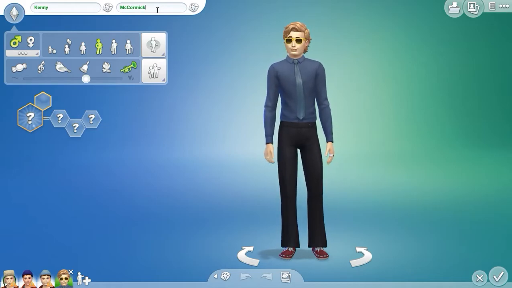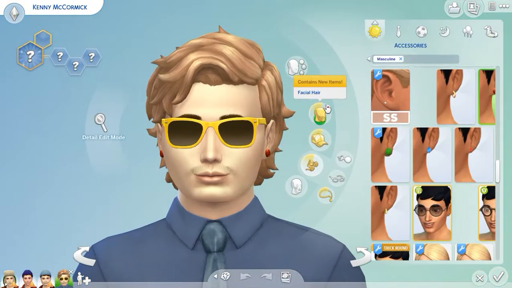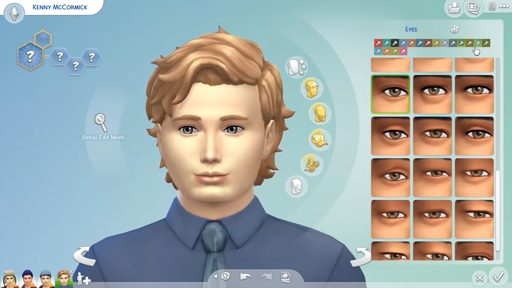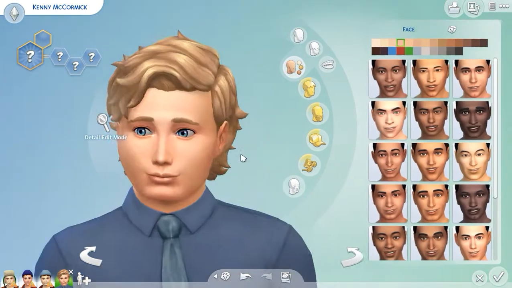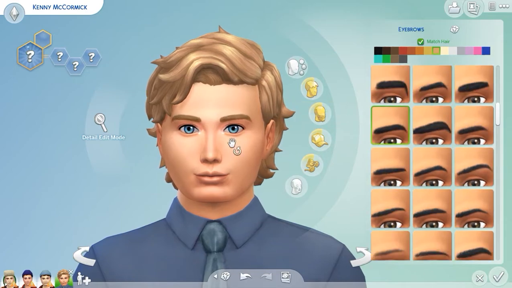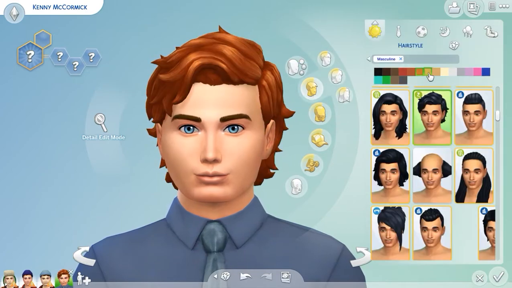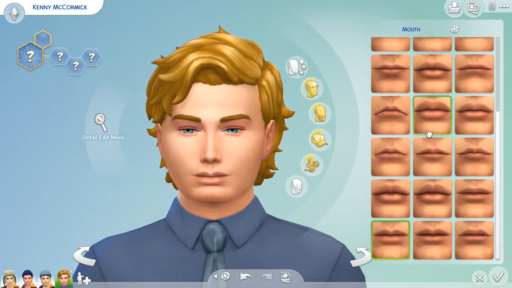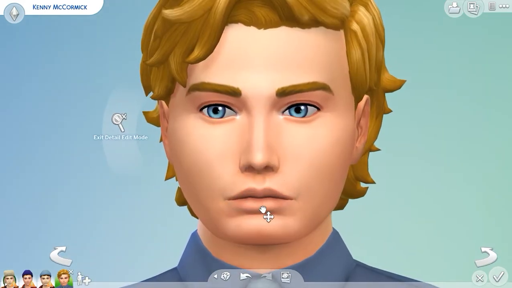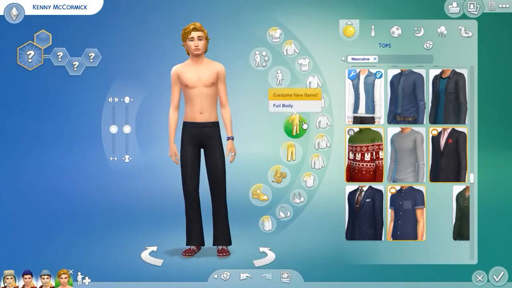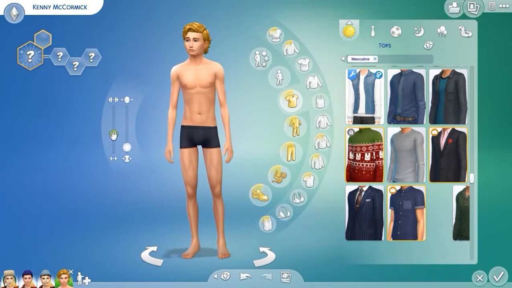Okay. Moving on to Kenny. For Kenny, he was a lot different than the rest of the boys. He had to look a lot more skinny because his family's really poor. Like, they don't have food a lot of the time, and they don't have new clothes, so his look was a lot different. For most of his outfits, they're all the same, except for his going out outfit.